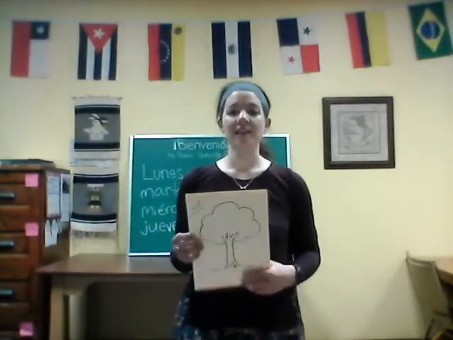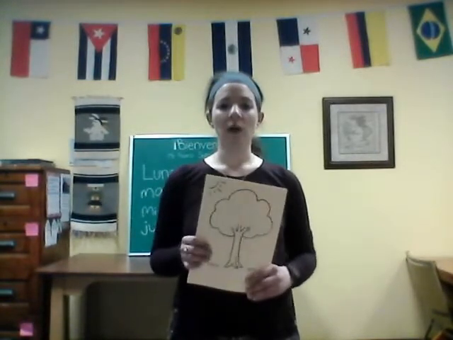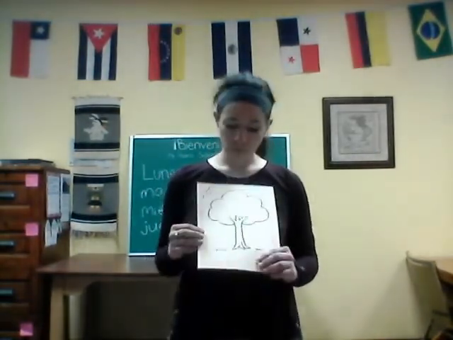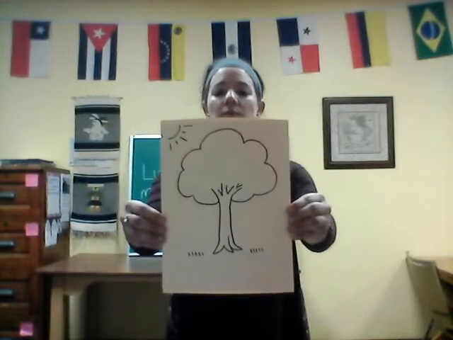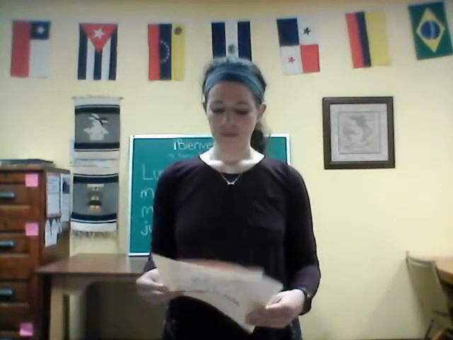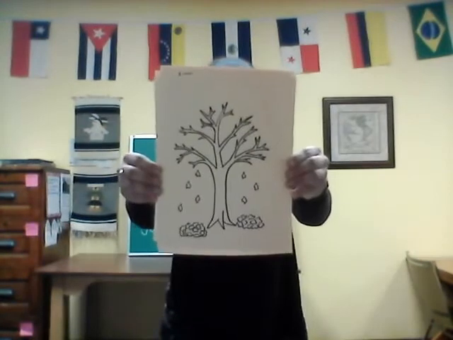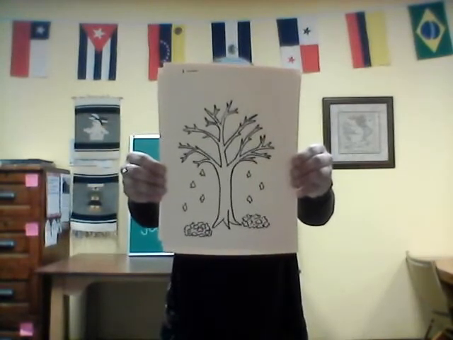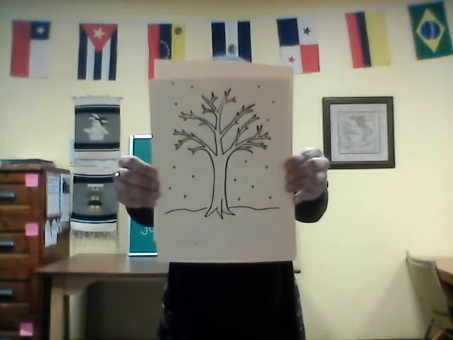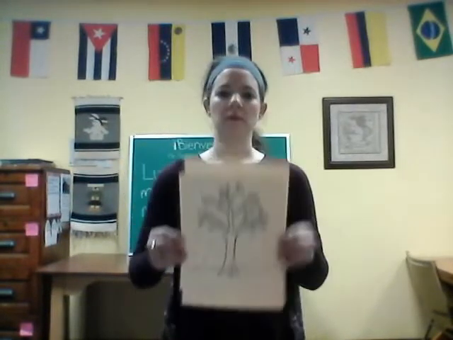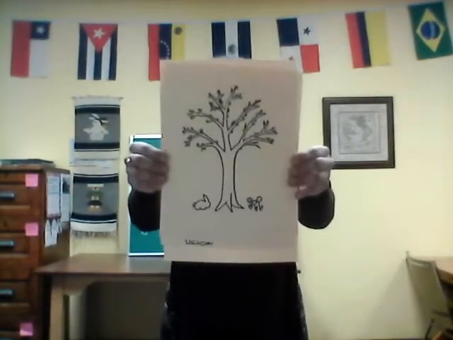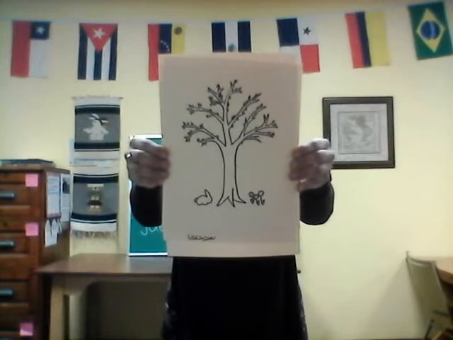Very good. Let's go through and say them out loud one more time. I want you to try to remember what season we're in right now. First one to repeat, everybody say, el verano. Everybody say el otoño. El invierno. La primavera. Very good. What season are we in right now?